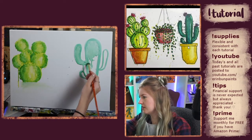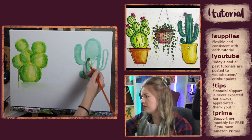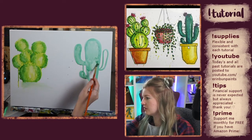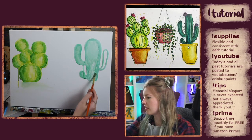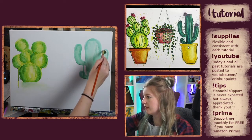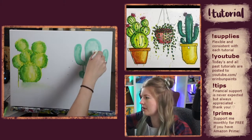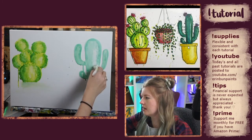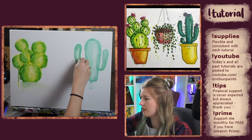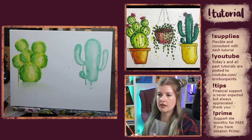Big drip there, I'll just leave it, that's fine. Again, I'm really just watching down here. So barely any paint on my brush. I'm just continuing to add water really and kind of moving the paint around that's already on there. That way it stays very, very light. And if you want to go the extra mile, you could even start tapping right now. You could kind of tap off, see that? And leave some exposed canvas if you have a light background or a white background. That way you're starting off with a nice light little, again, off-center highlight there.